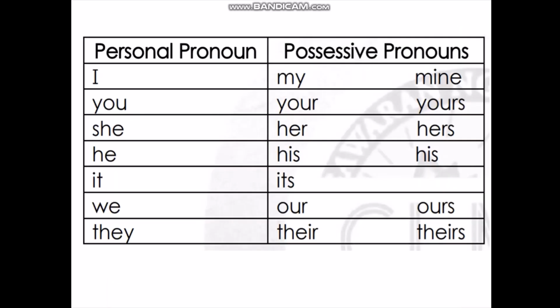So we have here personal pronouns and possessive pronouns. For I, we use possessive pronouns like my and mine. For personal pronoun you, we use your or yours. For she, we use her or hers. For he, we use his. For it, we use its. For we, we use our or ours. For they, we use their or theirs.